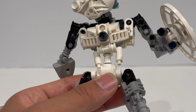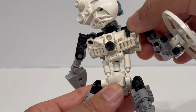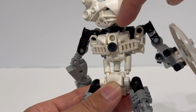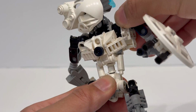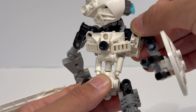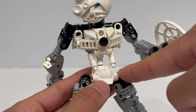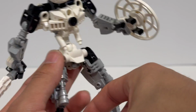And the torso actually does articulate as well. I'm gonna have to be really careful with this though, because the central part is literally only attached by one stud, and these two things are kind of pushing it out, so it's incredibly fragile, but yes, you can actually get waist articulation, and I really like the aesthetic detail of these pistons being included as the candlestick pieces, which really do add a lot to the leg itself.